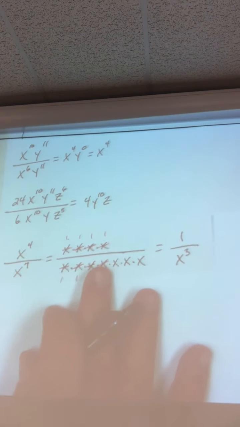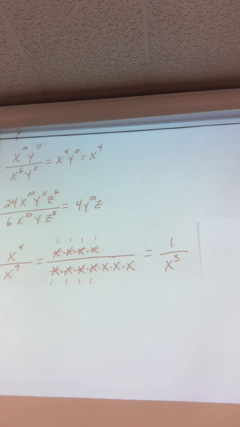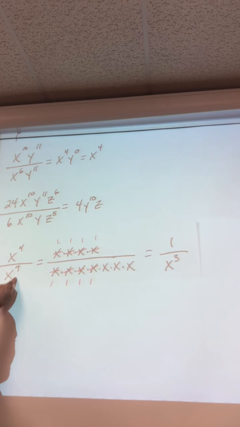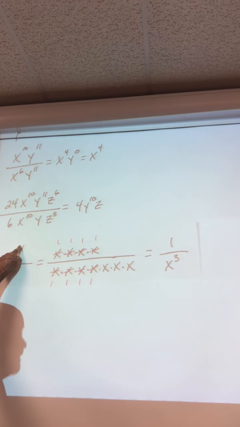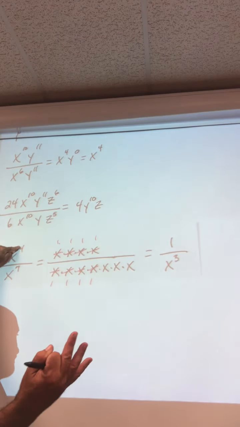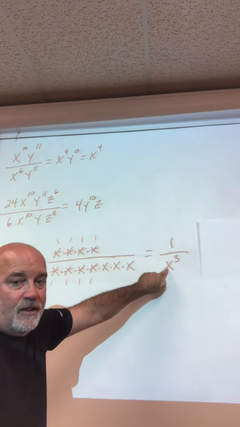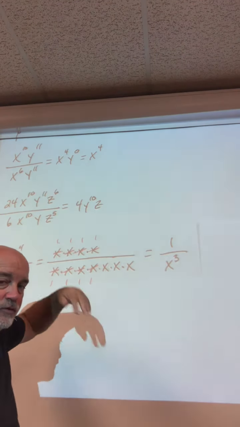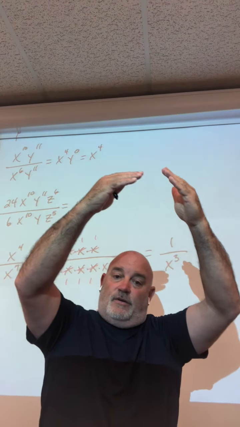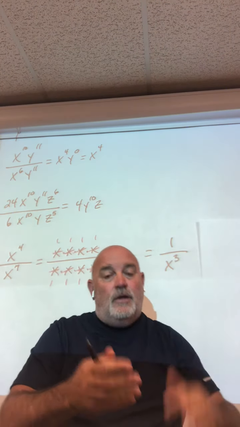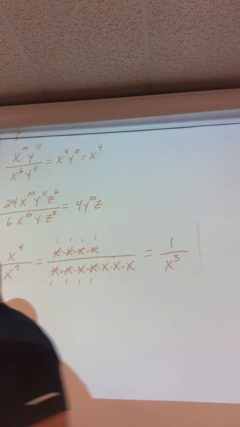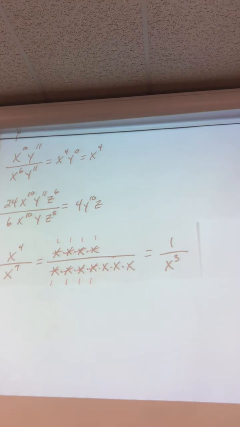So, let me just explain it this way then. Here's the easiest way for you to look at it. If there's more in the bottom than there are in the top, just do the bottom minus the top. So 7 minus 4 would be 3. But you have to remember to put it in the bottom. So if there's more in the top, you're going to put your answer in the top. If there's more in the bottom, you're going to put your answer in the bottom. Okay, and again, I'm going to touch on negative exponents in just a minute.